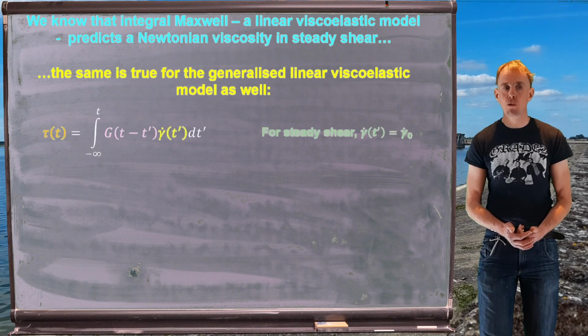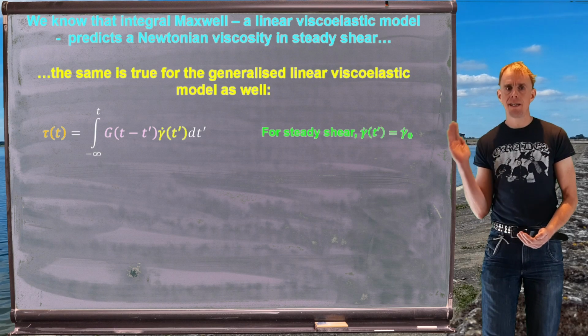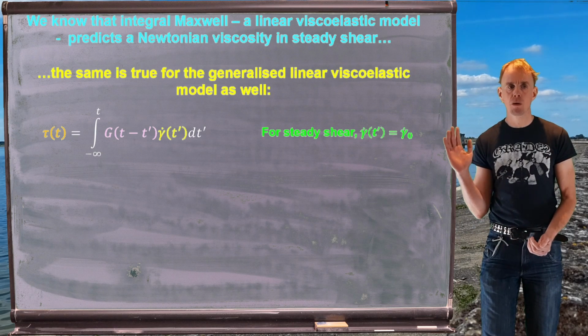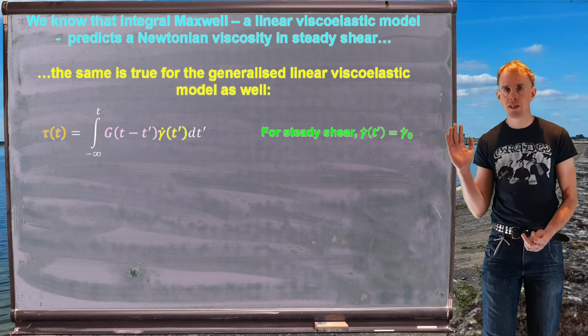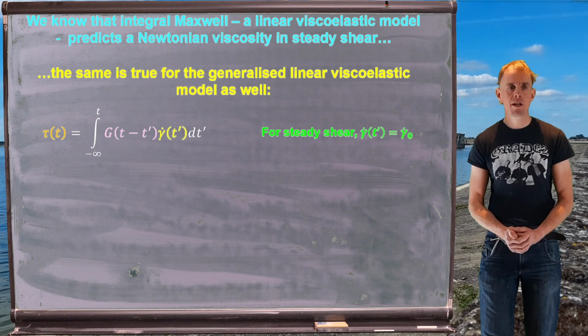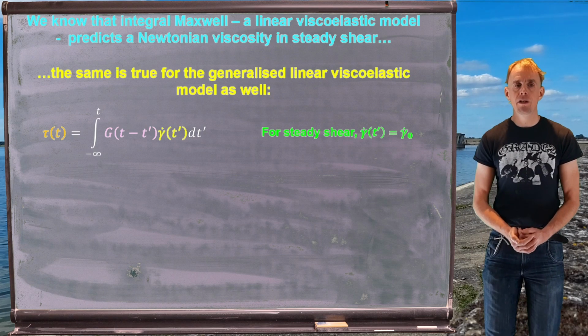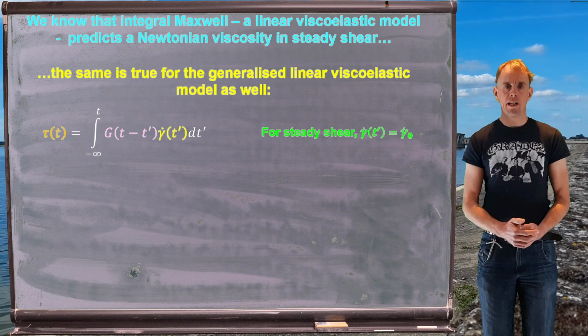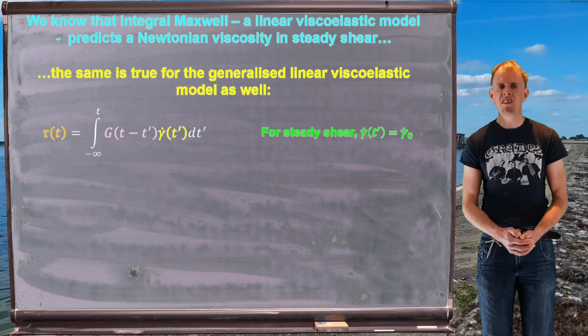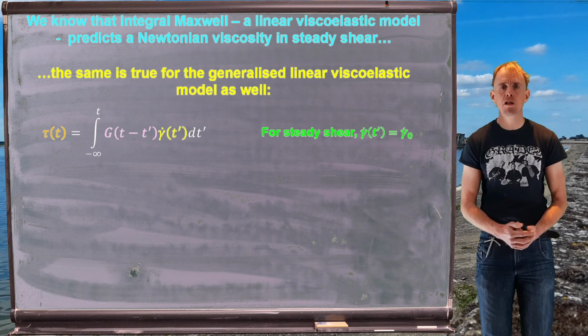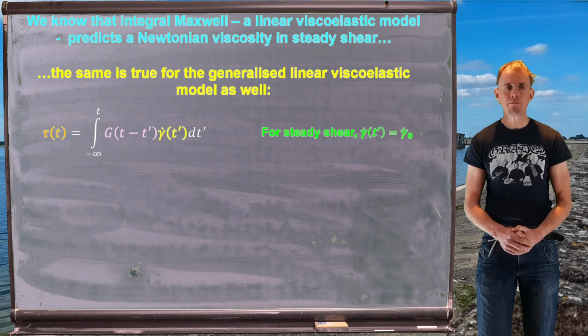So let's just formalize that. There is the general linear viscoelastic model written with respect to past strain rate. There we go, gamma dot of t dash, gamma dot of past time. Let's say now that the only deformation this material has ever experienced is just steady shear. So gamma dot of past time is just a constant. Let's call it gamma dot 0. It doesn't change. It has no past time dependency.